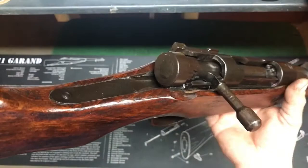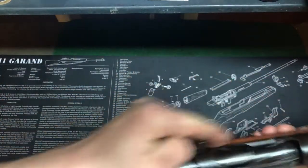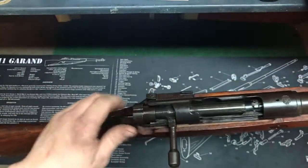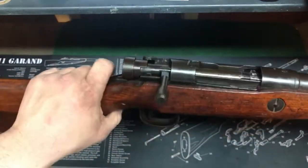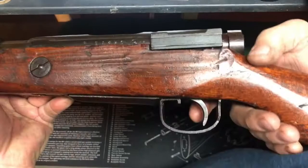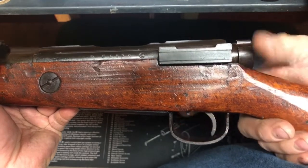On the back of the bolt right here it's just crude welded — they would usually have a big, really well-done mum back there. This is your safety: you just push in and rotate. When it's on, the whole gun's locked up and you've got no trigger. Just hit it with your palm and it'll unlock everything. It's definitely a shooter — it is a Mauser action, and everyone says it's one of the strongest Mauser actions.